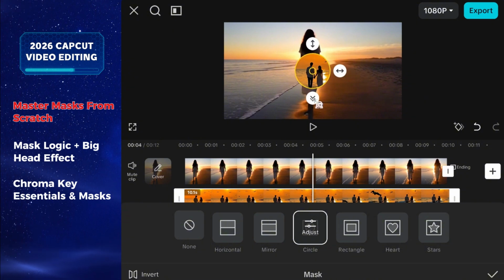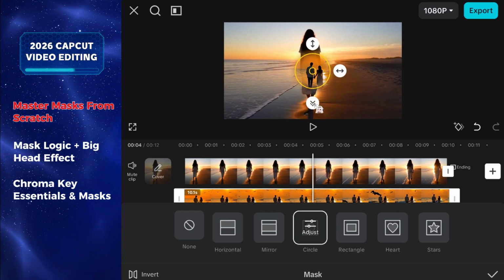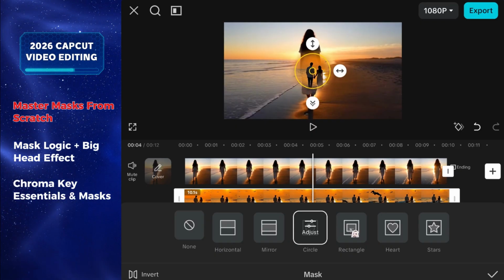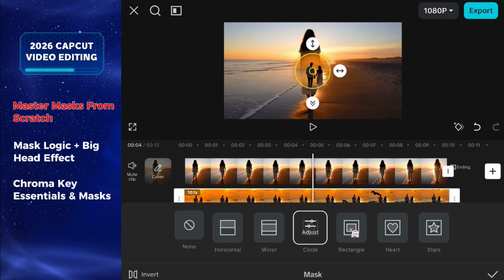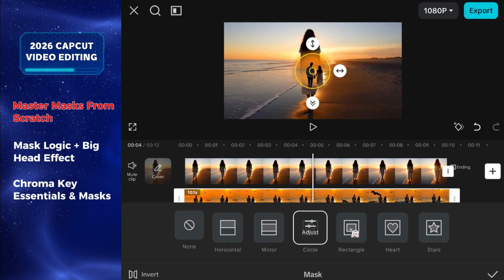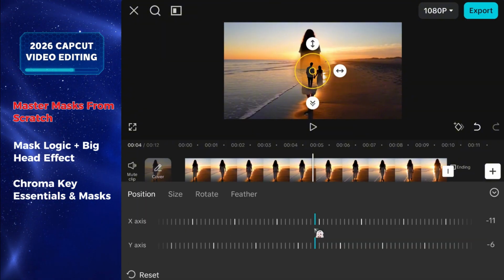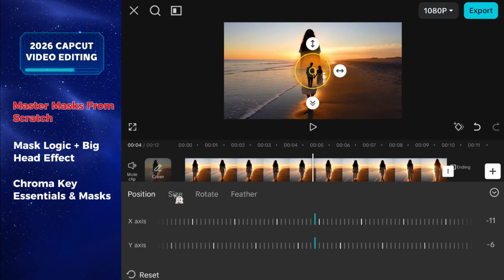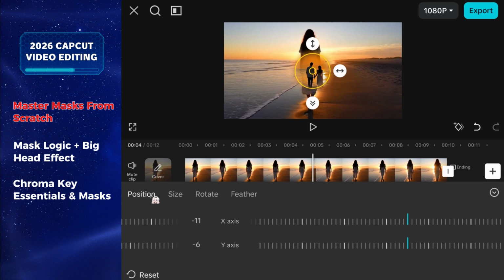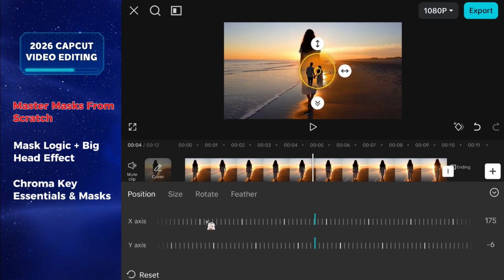Click and drag the double arrow icon below. This is the key to adjusting feather data. It creates a blurring effect on the edge of the mask, making the transition between the two layers more natural and less harsh. If you pursue extreme precision and are not used to dragging with your fingers in the preview area, you can tap the Adjust parameter in the bottom toolbar. Here, you can precisely control the mask's X, Y, rotate, and size. The sliders here also support quick sliding, which is very convenient.